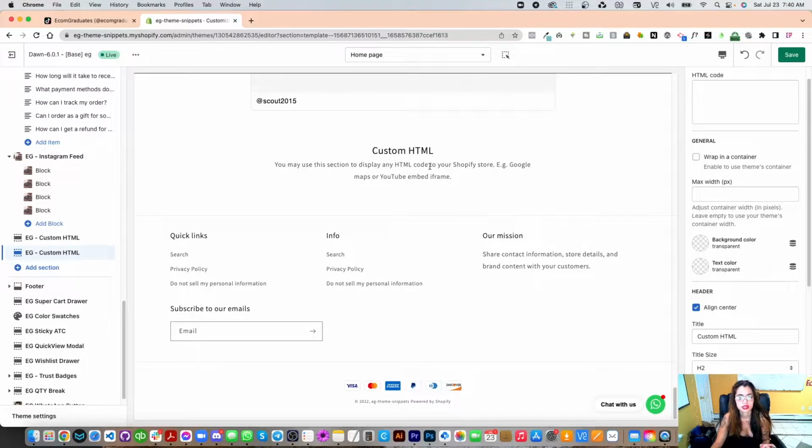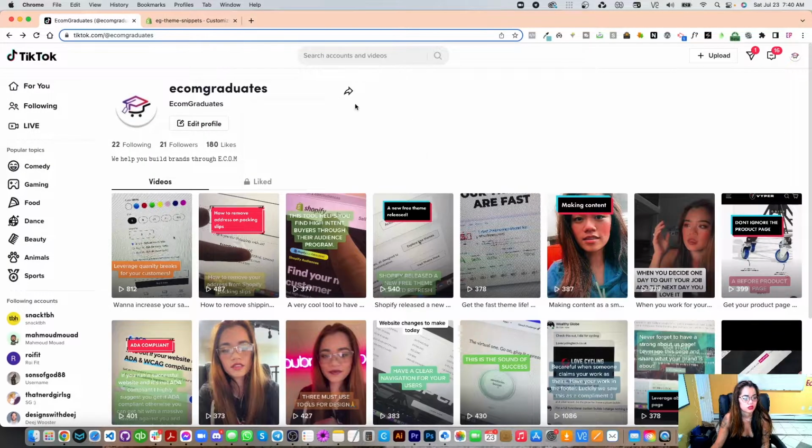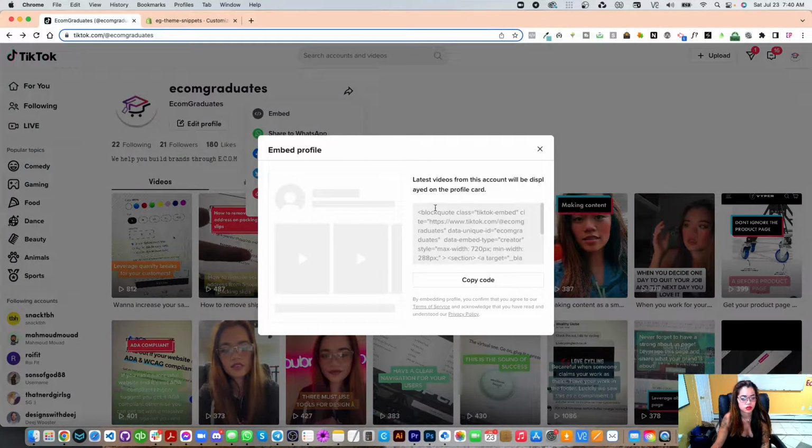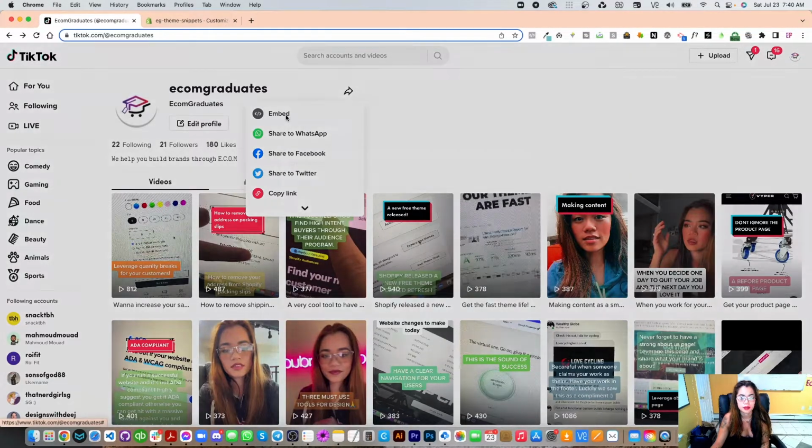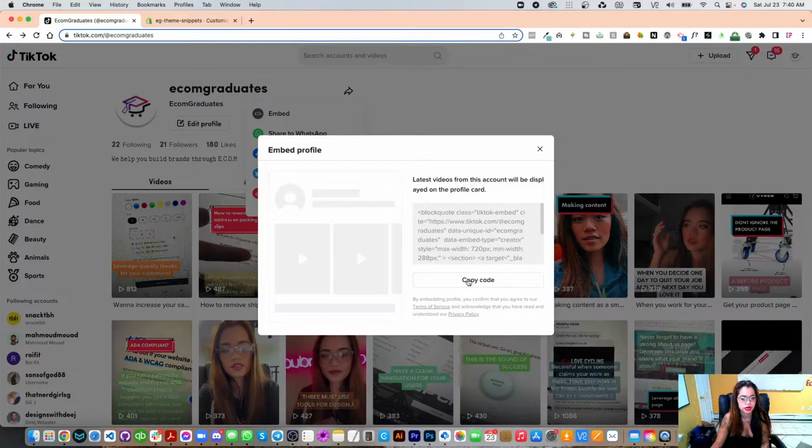Now the next thing you're going to have to do is, if you haven't already, open up a TikTok. And if you do have videos, well, that's great. So we're going to use ours right over here. So there's two options. You can embed the whole carousel, or you can embed individual slides. I'm going to show you both ways, but I like the whole carousel itself. So in order to do that, you're going to go to the back end here, and you're just going to click embed. And you're just going to copy this whole entire code.